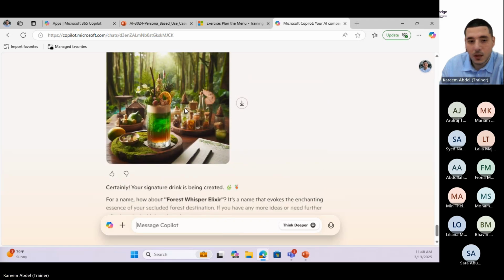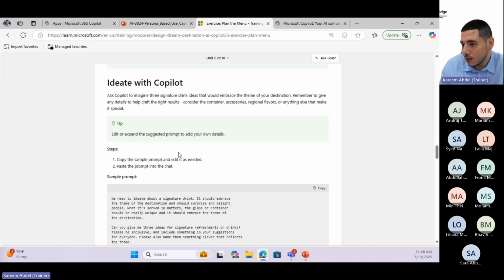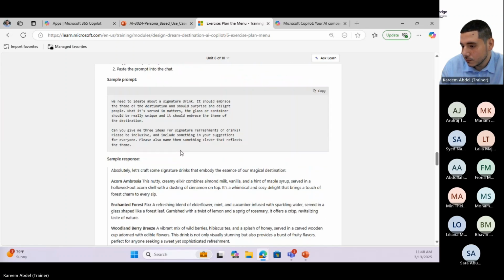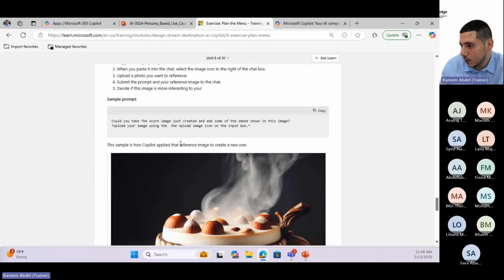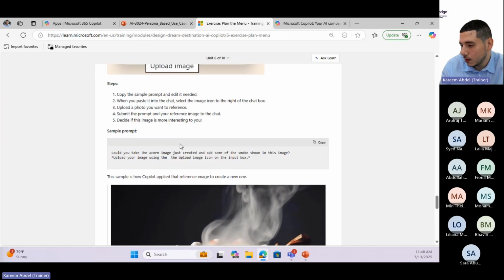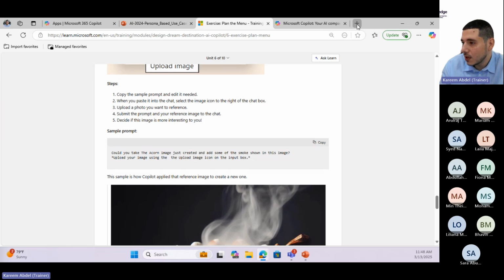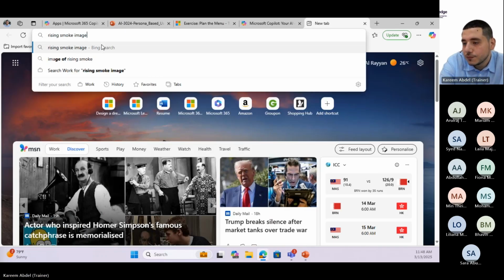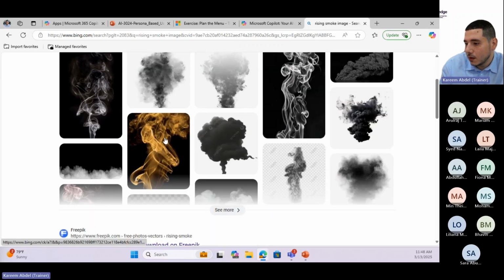Now, let's see if we can get this sample image. Okay, so we want to upload the image. We can use the same strategy. All right, I like this one.